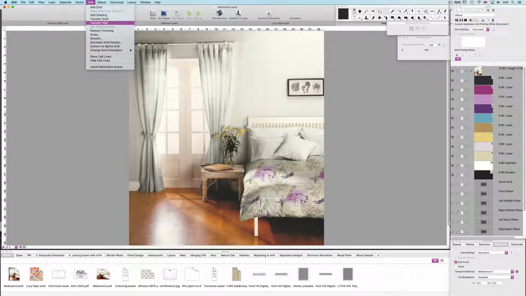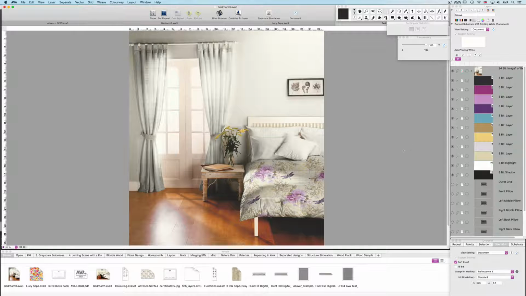So when you're making your grids, which you will learn about in the next movies, you have to edit the grids, you have to choose its placement, its scale, you have to create a trimming area. So whilst you're doing all of this and you're making sure your design looks okay, you use transfer draft. When you have finalized all of your changes to your grid and you're absolutely happy that it looks fantastic, then you would transfer high, and it transfers at a higher quality.